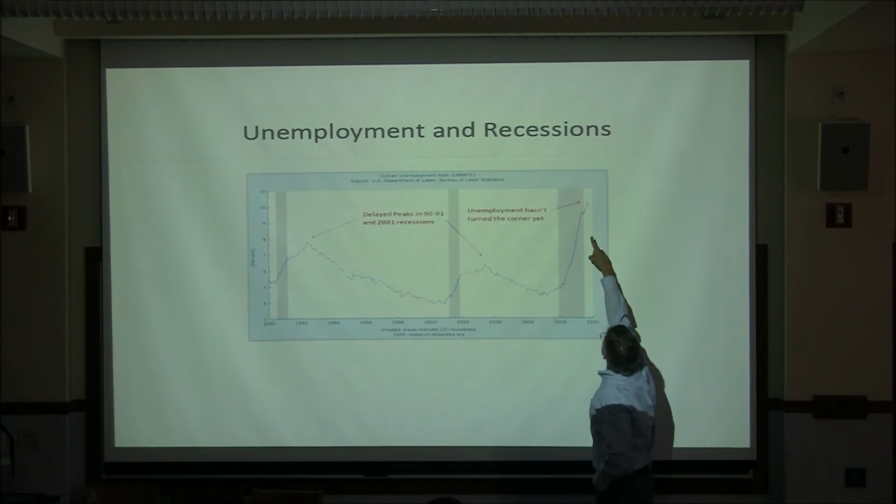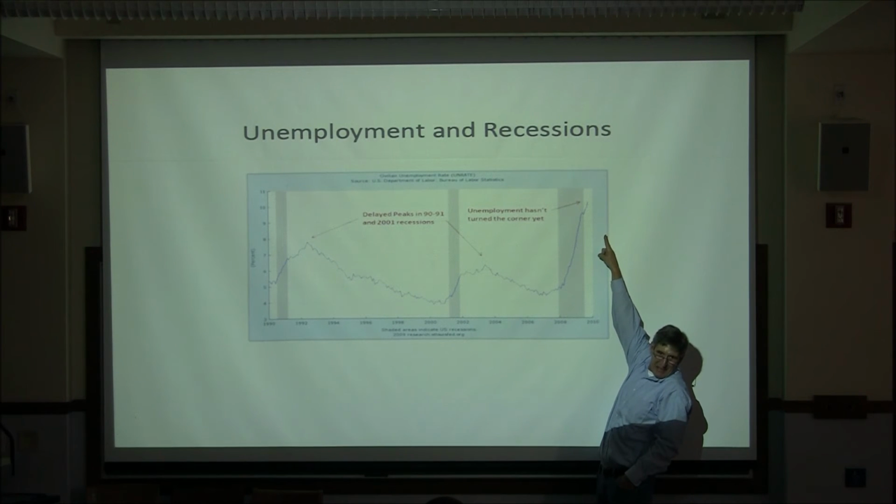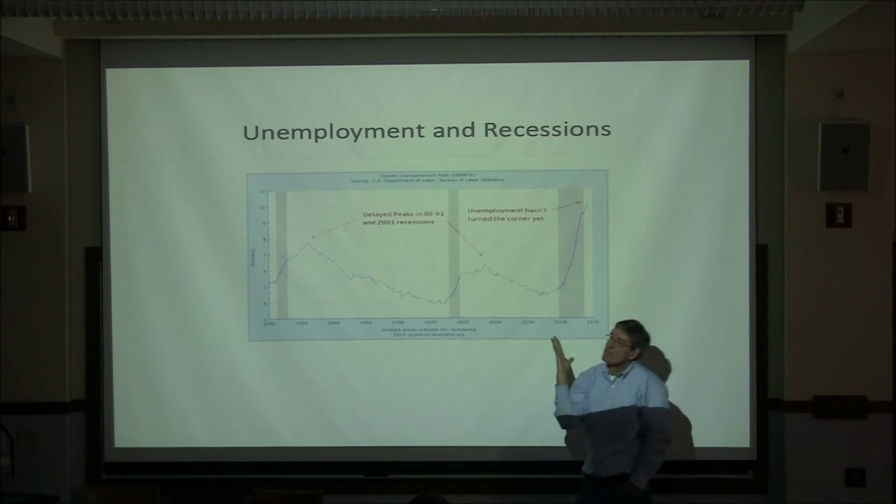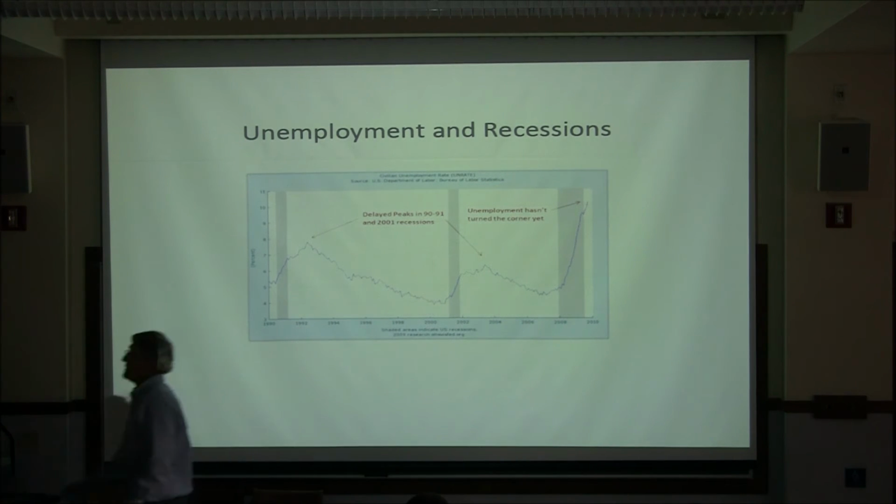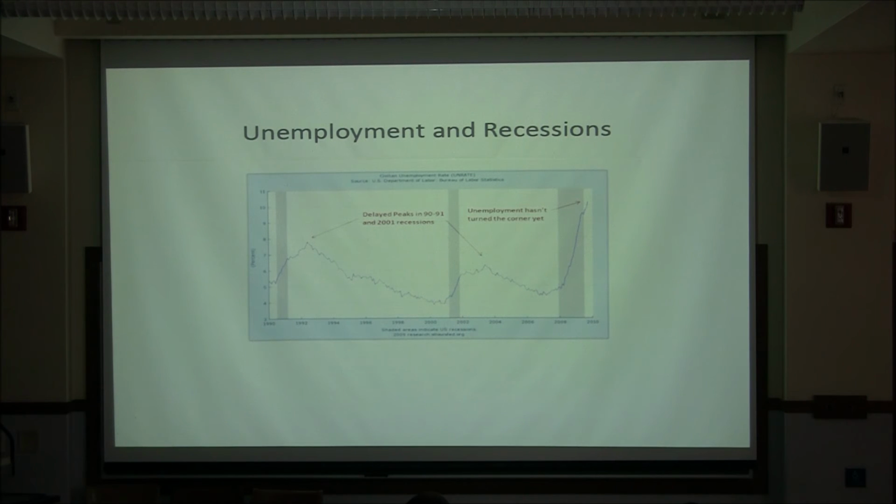So the question was, gee, it looks like the same thing's going to happen again. It's a couple of months past the end of the recession when output changed. Are we going to have the same thing happen again? But if you look at what actually happened with unemployment recently, this recession actually looked a little bit different.